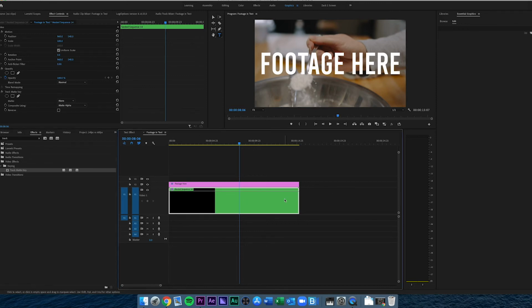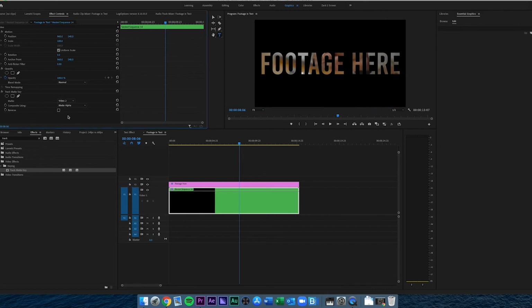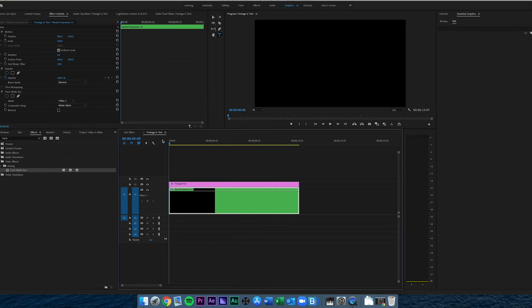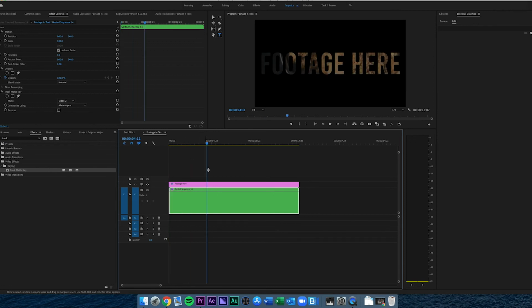And then when you select your clip and you go within your effects panel over here, you're going to see track matte key. And then you're going to be able to leave this at matte alpha. The only thing you need to select is where you want your matte coming from. So this is going to show up with all your layers. If you have 15 layers in your timeline, those are all going to show up here. So for this instance, the text is on layer 2, so we're going to select video 2, and bam, it's pretty much that easy.